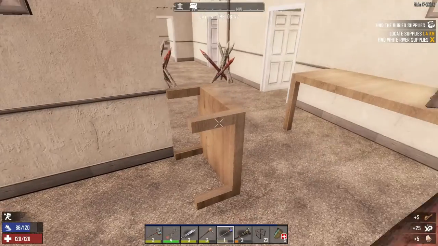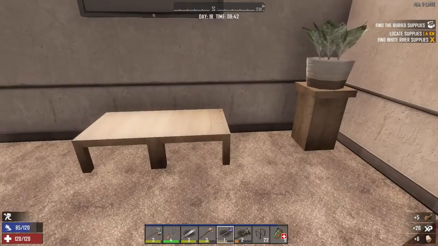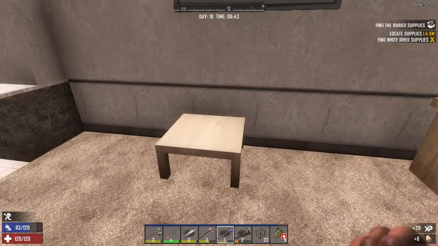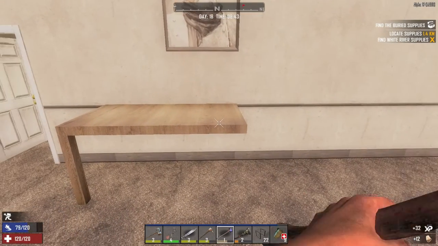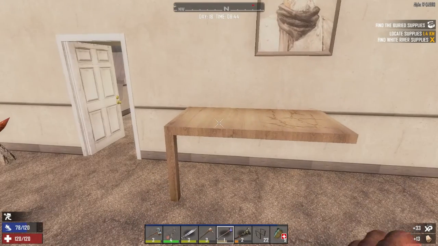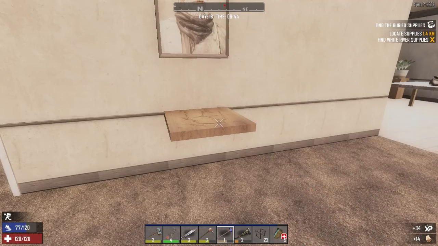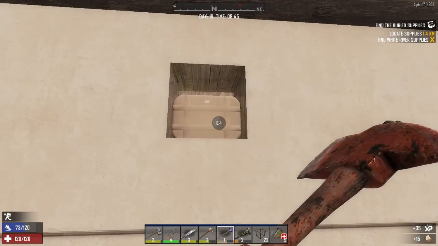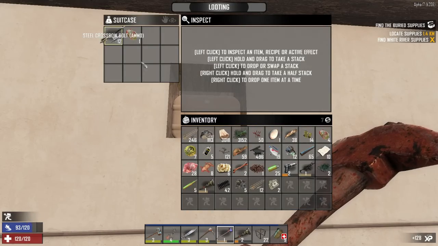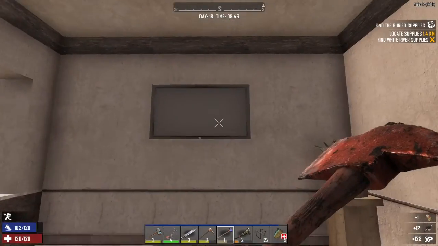How about, can we power attack this guy? Yeah. Get some more wood. Get a couple of those. Oh, the flat one takes 4 hit points. How about you? Got a picture? Oh, yeah! Suitcase! Steel crossbow bolts.